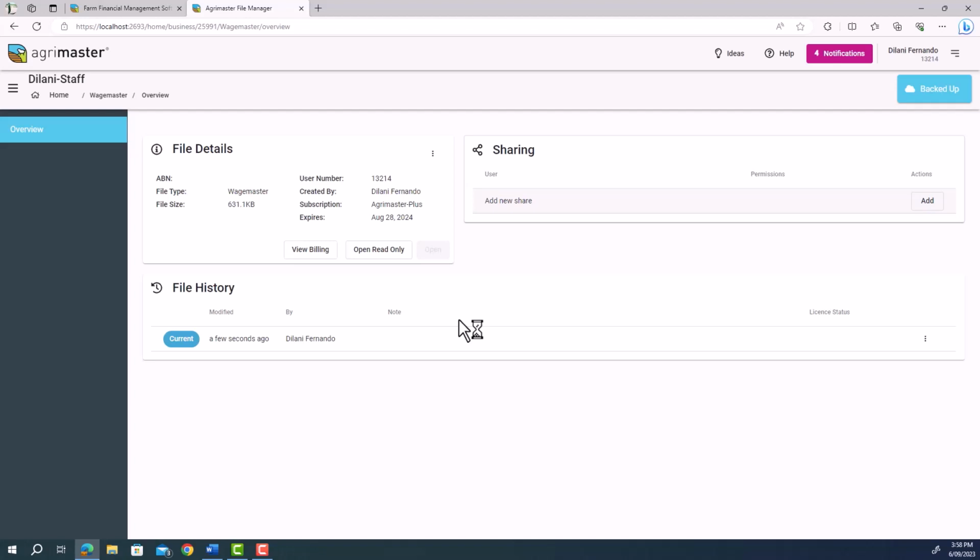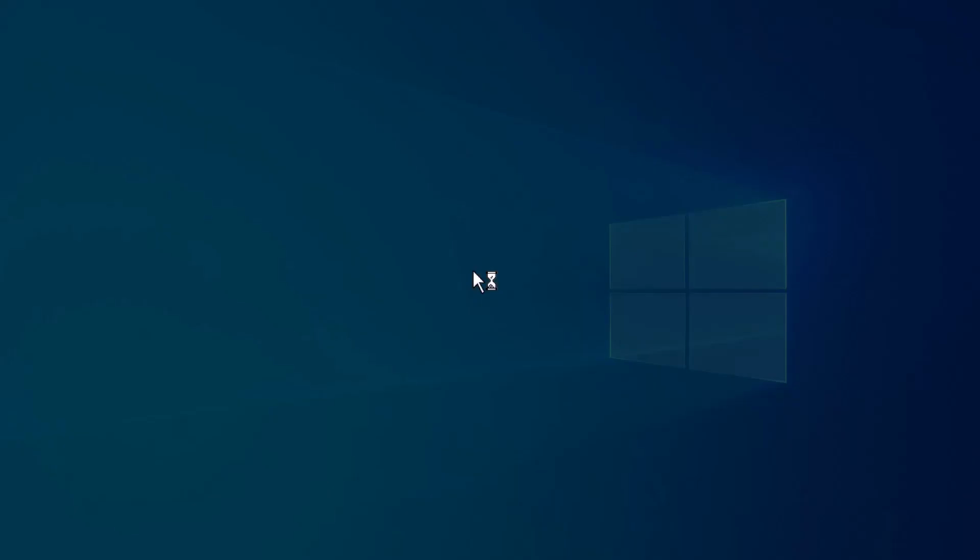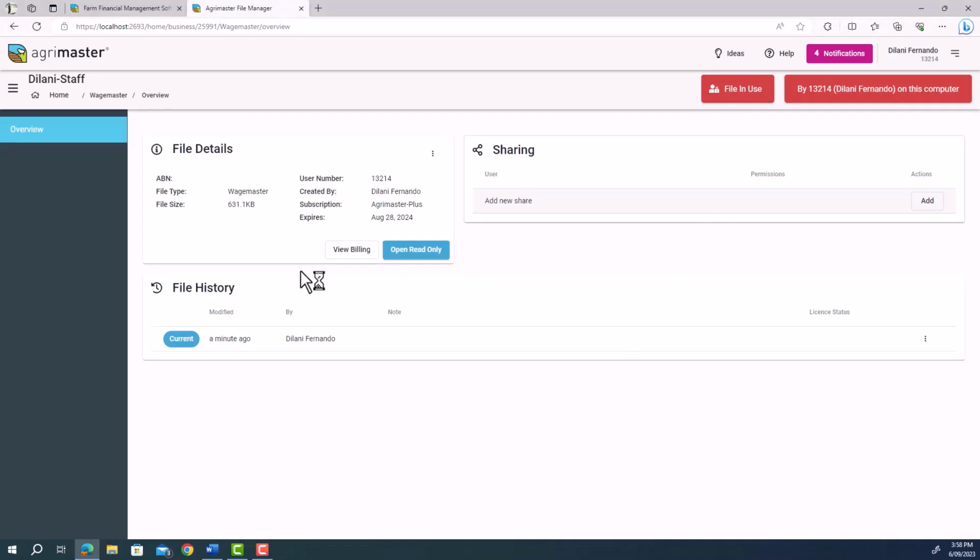As soon as we do this, it creates a temporary license for 30 days. While you've emailed us the company registration form and we get you set up for STP, you can still use the file and do your wages in the time being. Go yes. And there we go. It's just opened the file, but it's just asking for us to register for the license.